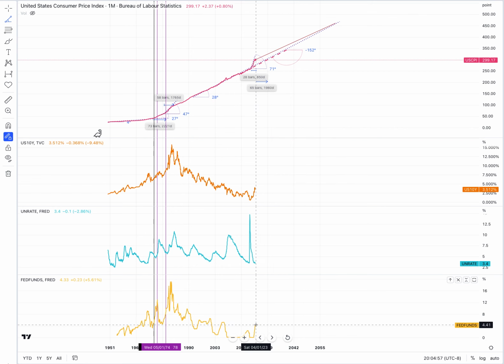Now if we do 25 basis points at a time, and right now we are at 4.51, to go to 8 you need at least 8 more hikes. So that is going to be 8 more hikes, one every month, if you consider this one more year. So in 2024, one year from now, maybe we're going to be at 8 over here if they have to keep raising, right? That's where we're going to be.